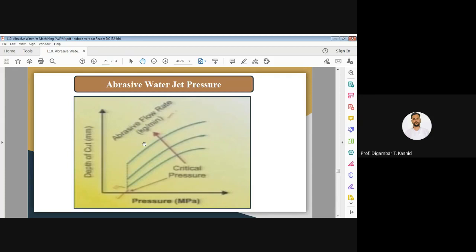As you can see in this particular figure, there is one point which is written as critical. You can see critical pressure. So this is a minimum pressure. Unless the kinetic energy of the abrasive particle crosses this critical pressure, it cannot penetrate inside the workpiece surface. I have already explained this point about the critical point during abrasive jet machining. So until and unless your kinetic energy crosses this critical pressure, it cannot penetrate inside your workpiece surface. That is why you can see there is no cutting in this particular zone.